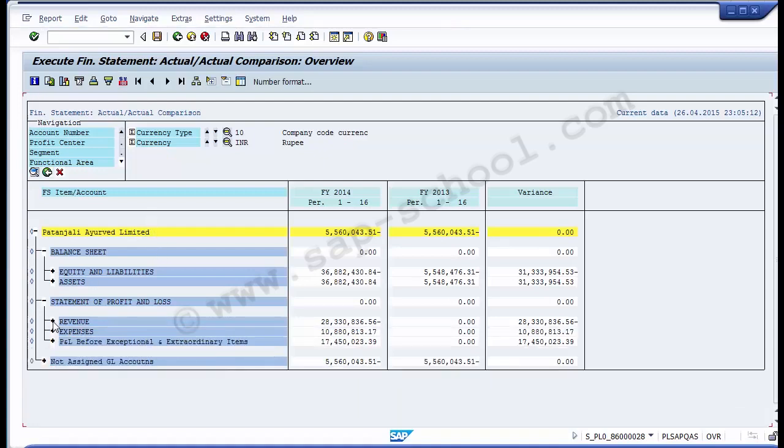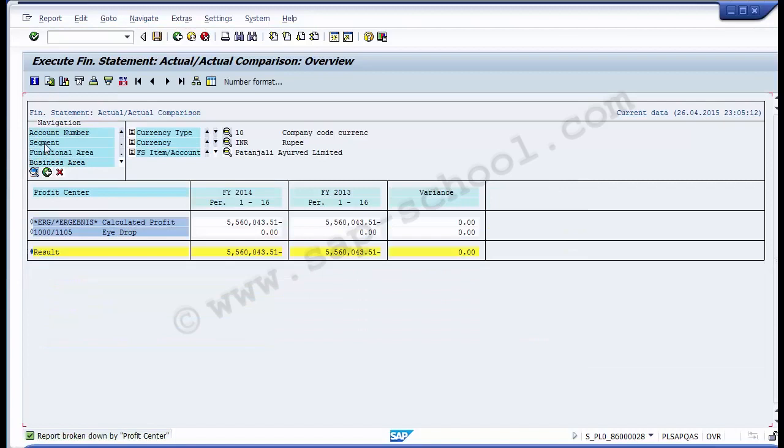Now this report which has been executed is at company code level, but it has been divided within the company code among different profit centers. Even if you want, you can select this and click on the profit center, and you can see now that this is the profit center I drop, and this is the total profit which has been generated.